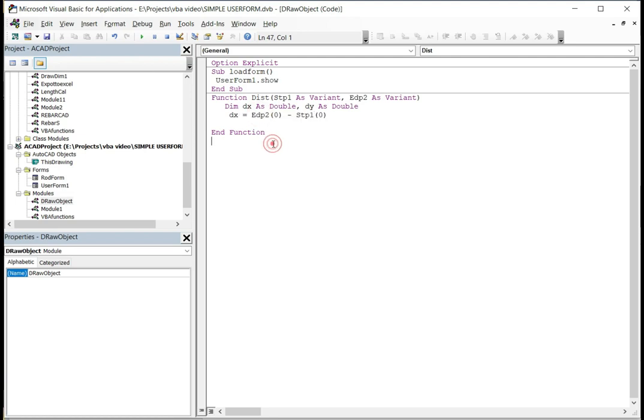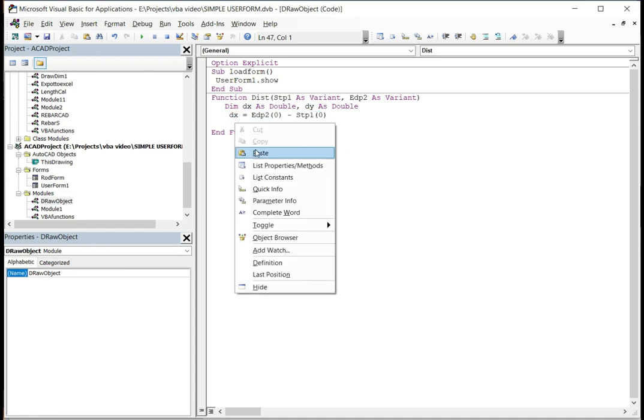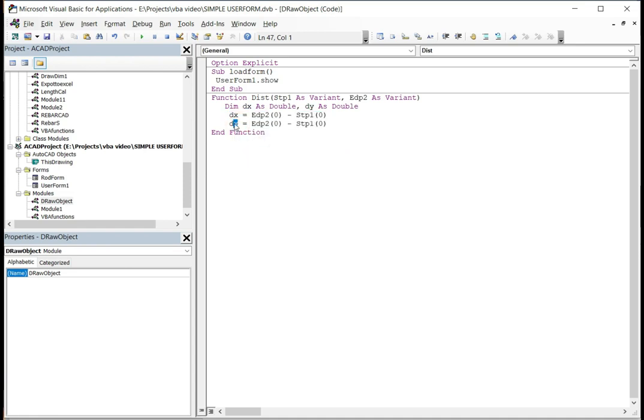So this is our dx, and the dy will also be similar to this, but this time it will be the y value. Now this is our dx and dy.